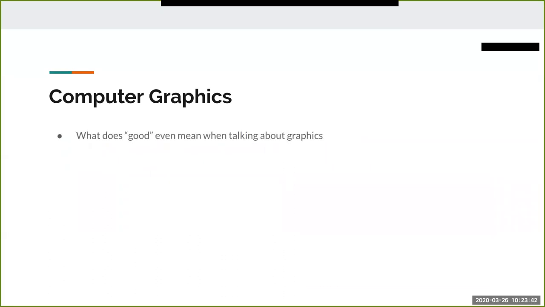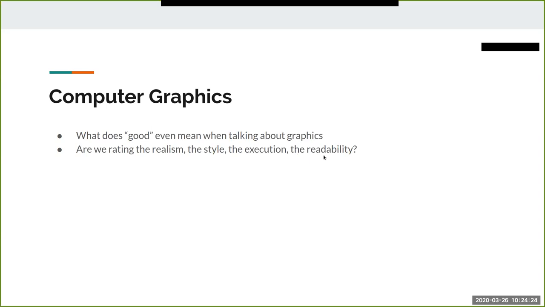So what does good even mean when we talk about graphics like that? It can be defined with many things, I would say. For example, is it realism? Do we care about it looking as good as possible in terms of the real world? Do we want it to have a good style, a consistent style, executed well? Did they nail every single part of the art and the style? Did they make the world they're creating look consistent? Does all of the art feel like it belongs in the same place? For example, if it's a very cartoony world, do the characters feel cartoony? And does that look good? Have they nailed that particular aesthetic? Is that more important, or is it the realism?